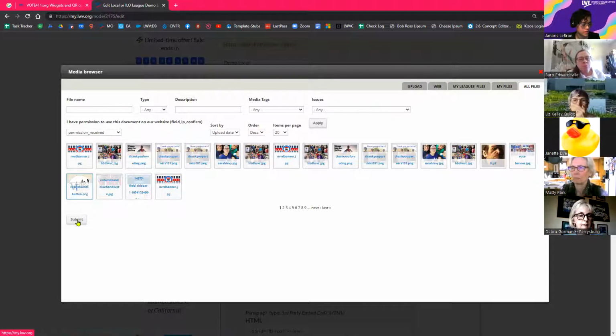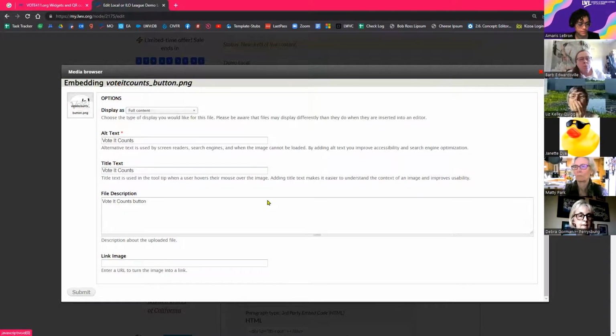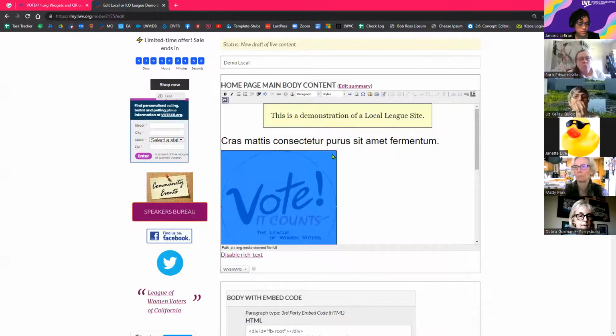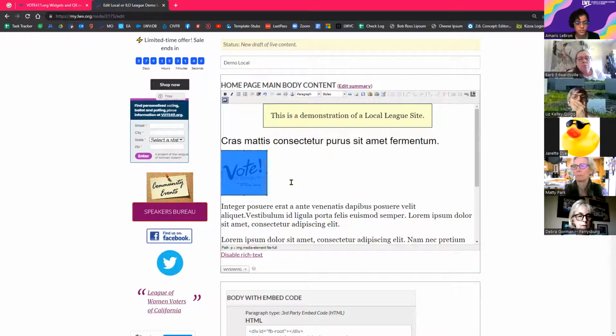Let's try the vote it counts button. And definitely choosing the right images will be helpful to you. This image may not be the most, what is the word, it's not as obvious of a button.